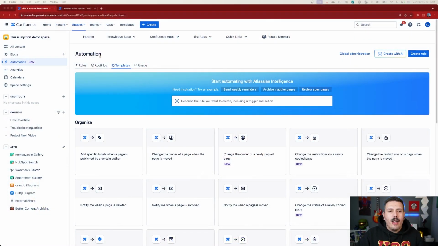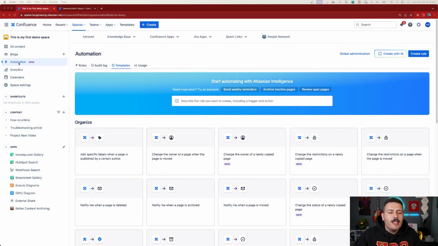All right, let's jump into Confluence. So here we are in Confluence. And if you are a premium, and I do repeat, this is only available for premium and enterprise Confluence users. If you're in standard or free, this is not going to work for you. So you're going to want to bump your Atlassian bill over to premium if this is a feature that you want to have in your Confluence.